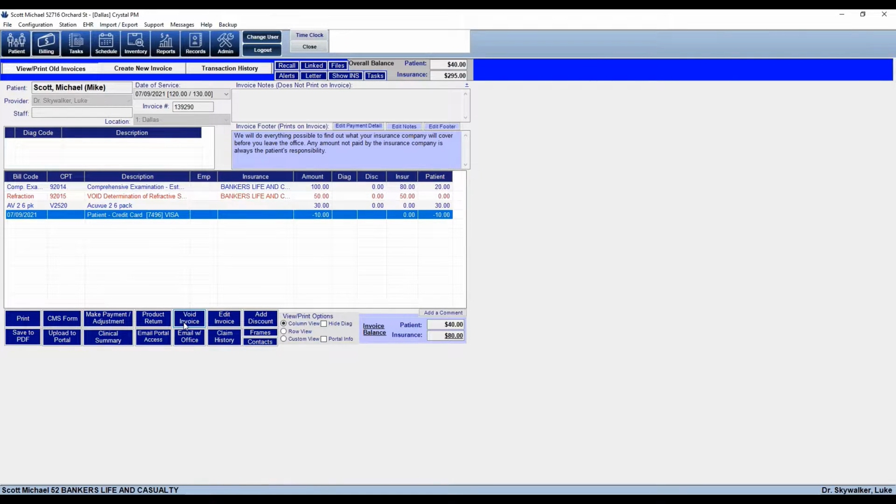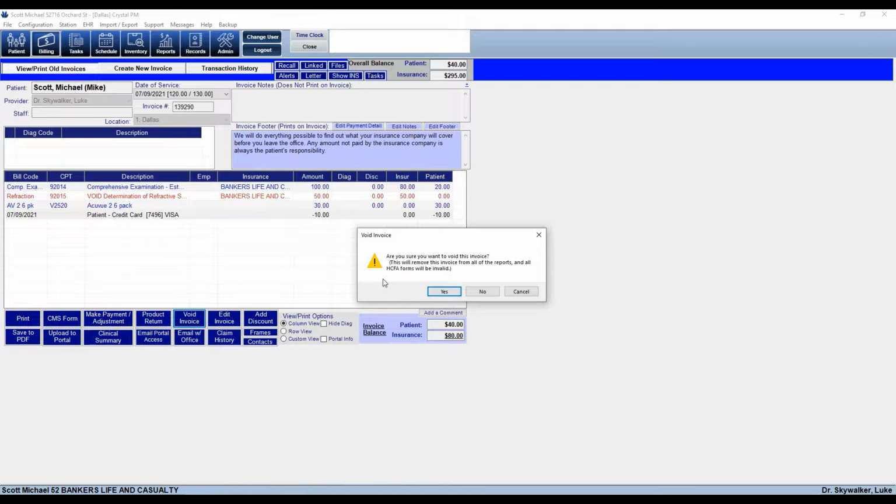Next button here is the void invoice button. So if you ever needed to just void an entire invoice for a patient, you definitely can. Typically, we don't recommend this as your go-to unless maybe the patient just straight up got billed under the wrong patient. That would probably be a good reason to void. But typically, we recommend using the edit button and just going through and editing or voiding individual lines on your patient's invoices. But voiding is easy to do. You just click the button.